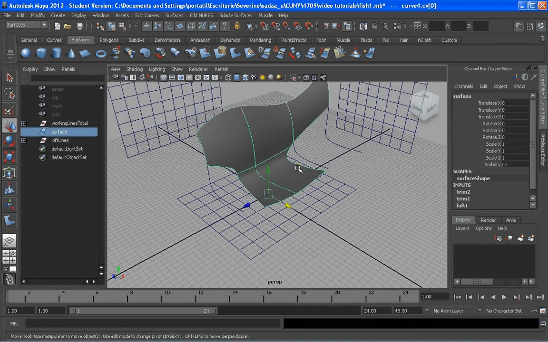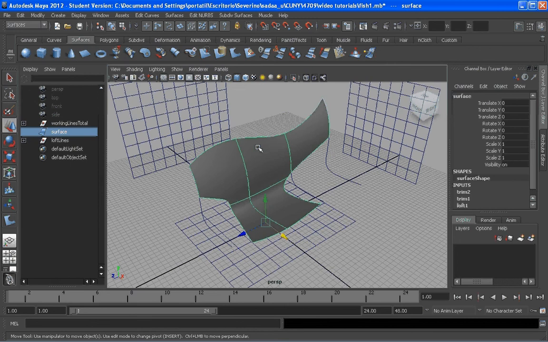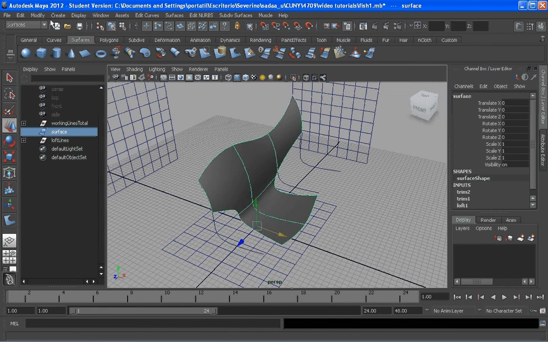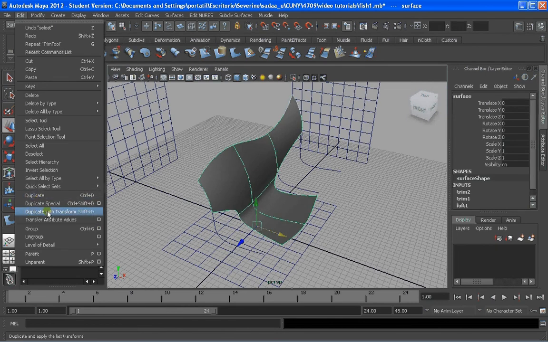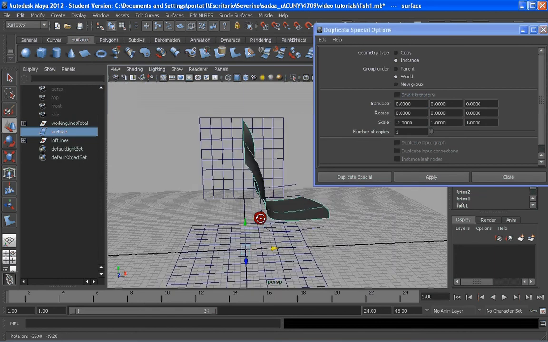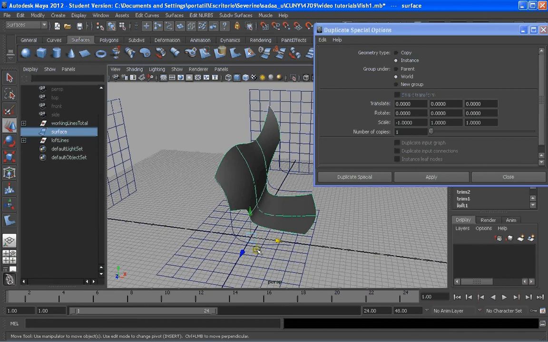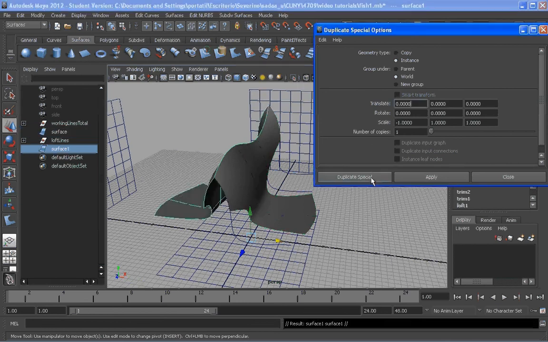Now what I will normally save, of course, I encourage you guys to save and save as, but actually we don't need to. Let's select the surface, and we know how to do a symmetrical pairing here by edit, duplicate special, and the options, and we can just say here, remember that this is the X. Hopefully we didn't move any of these points, and if we do a copy instance and related to the center axis, and make it -1 in X. If we duplicate, it's going to go exactly there.